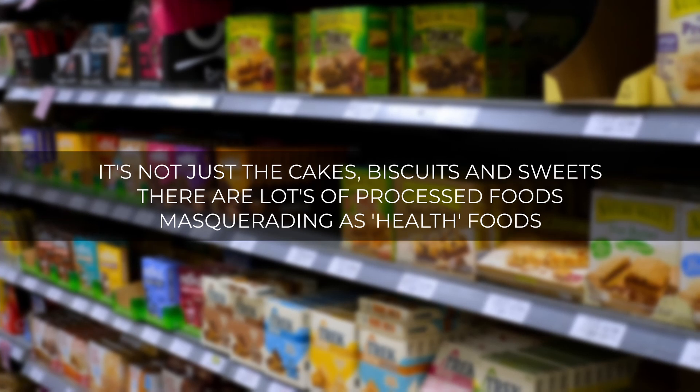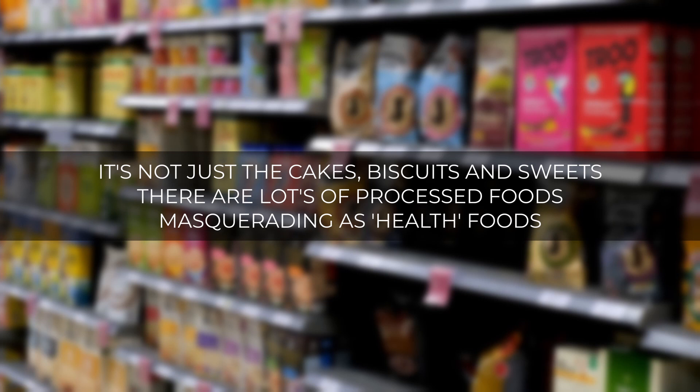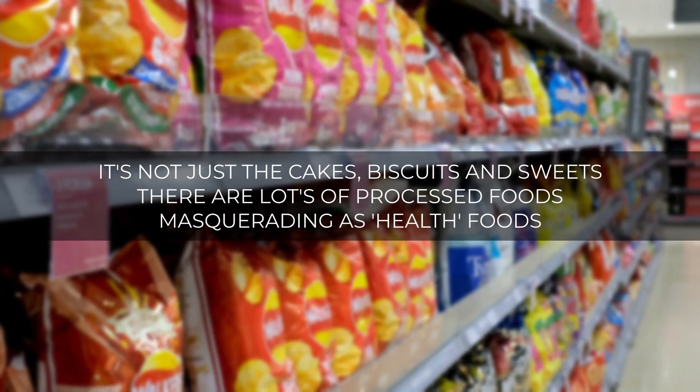A period of calorie counting is going to get us moving in the right direction straight away and allow us to calibrate our expectations to some degree. But for most of us it's not a permanent solution. If we want to dispense with that rigmarole, we need to get our bodies working properly to regulate our appetite and get our satiety back in line with our requirements. The most crucial step in achieving this is to remove processed food. In doing so, we protect ourselves from foods that are engineered to be hyperpalatable and drastically increase the ratio of satiating nutrients to energy.